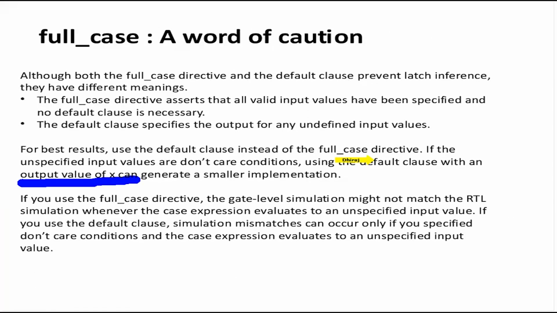If we use a full case directive, the gate level simulation might not match the RTL. Why? Because let's say there is a case which occurs which you did not specify in your case block, and if the case actually occurs, then it will not match the RTL simulation whenever the case expression evaluates to an unspecified input value. So this is a problem.